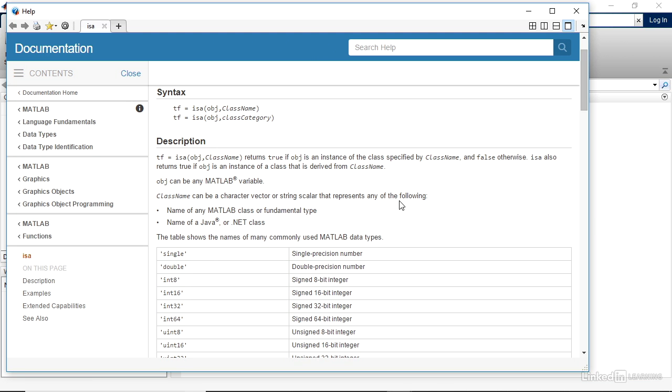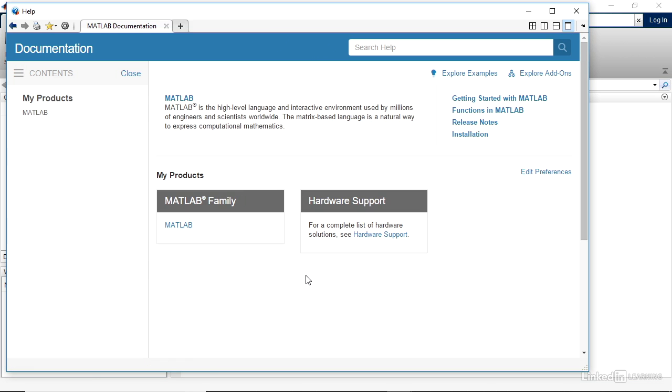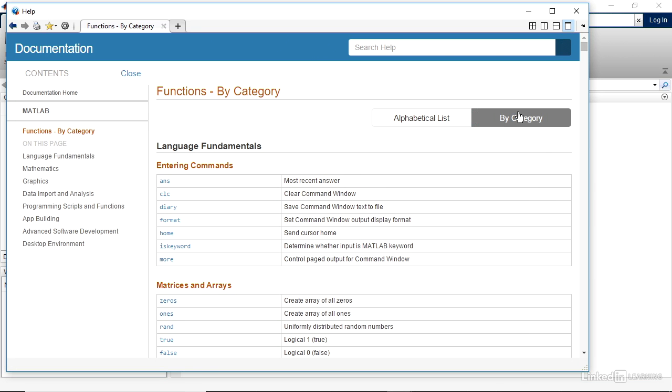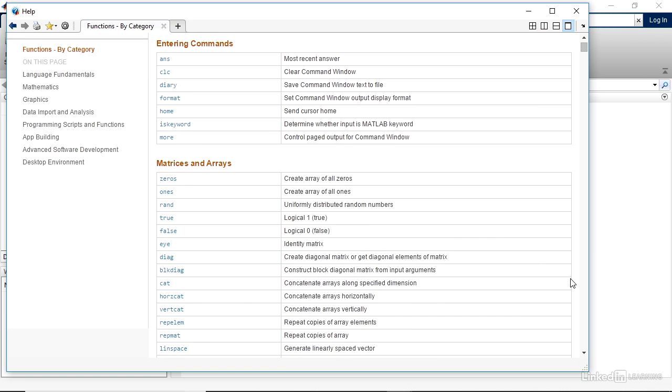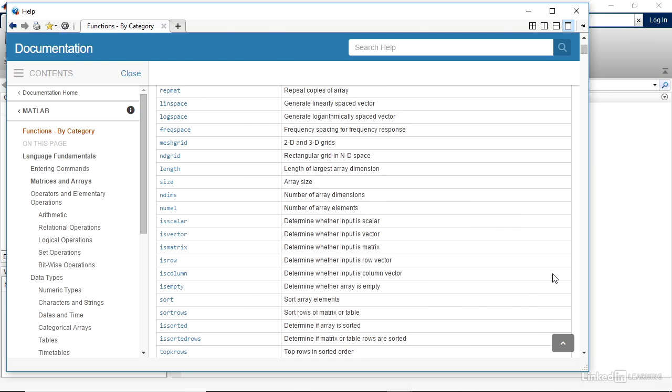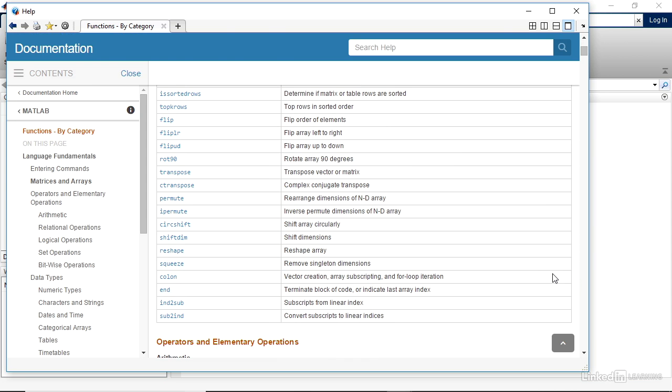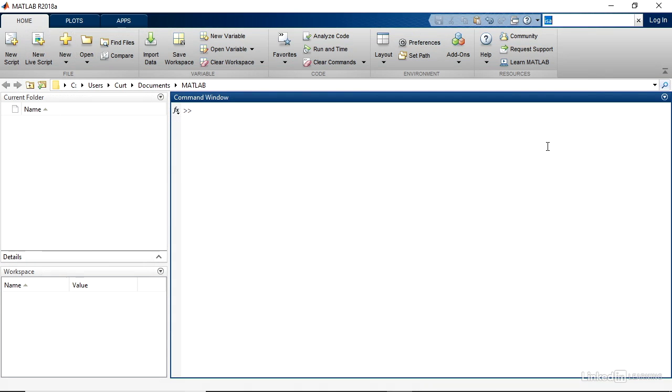You can also search within the help documentation using the Search Help feature, or you can go to the main contents page by clicking Documentation Home. And from there, you see all of the regular documentation. And at the top right, you'll see popular topics getting started with MATLAB, functions in MATLAB. That's very useful. Why don't I click on that? And you can see here that there are fundamentals and then also matrices and arrays, creating numbers, creating different items, and so on. When you're done with help, you can click to close, and you're back in the main program window.